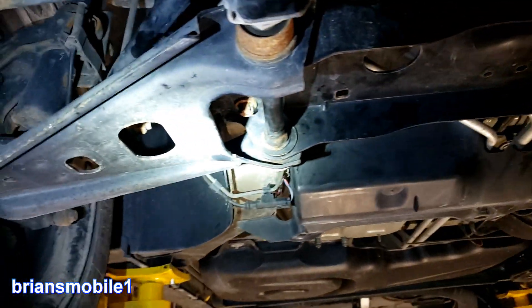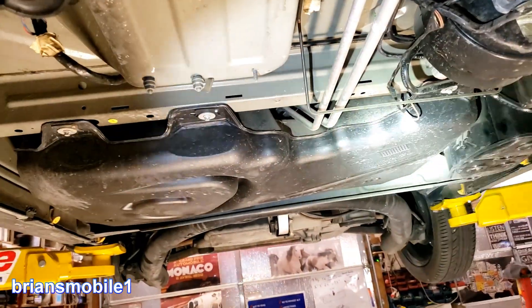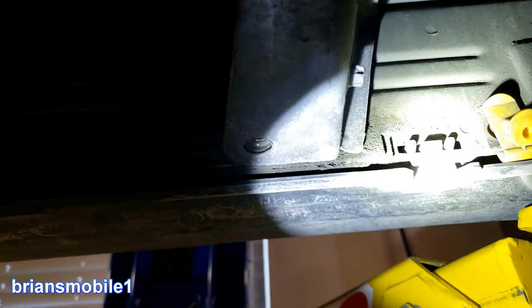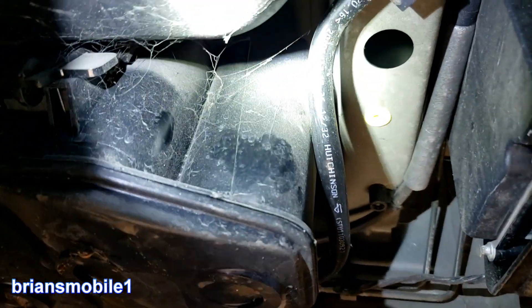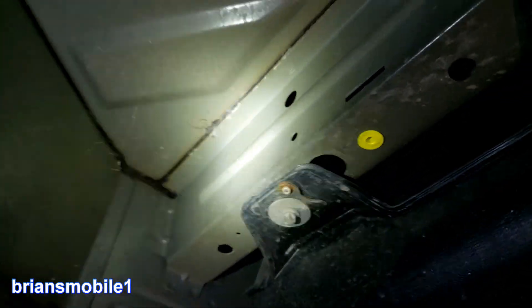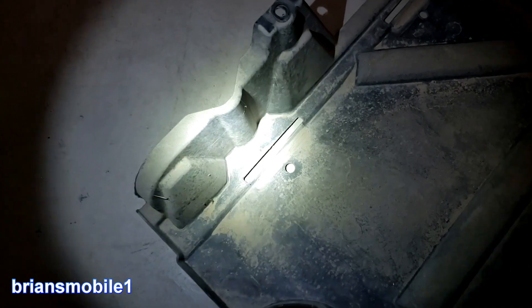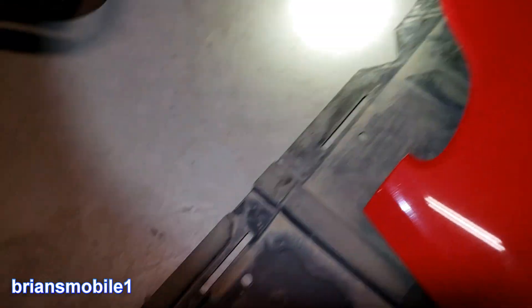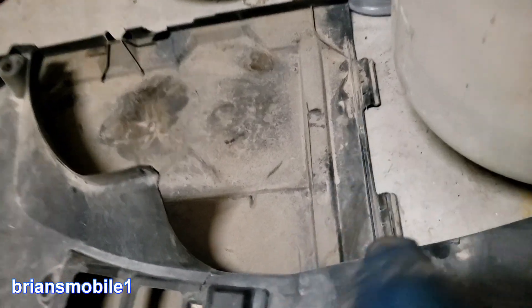Here's your ABS sensor — it's covered in plastic normally. If you want to pull these covers off, you have to pull these two screws. There's a screw that goes into that yellow tab, and this one, and there's another one here. You have to pull the back one first, because the front one has hidden screws — there's one here and one here. You'll find a lot of broken covers because people don't unbuckle them properly. The hidden screws are up in here; here's where they interface — you see these little slots, there's one there and another one here. They interface with these, and see how they're at an angle.